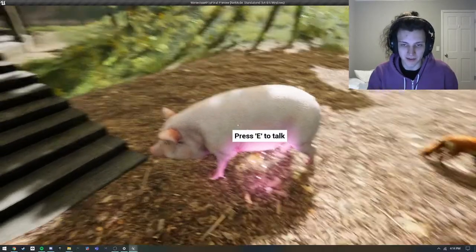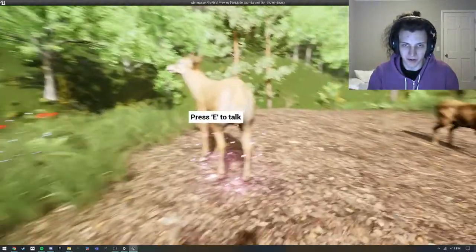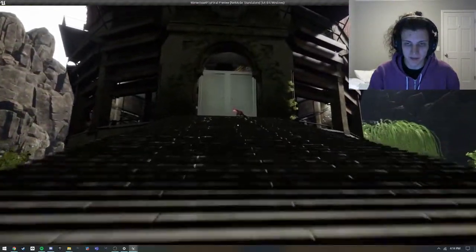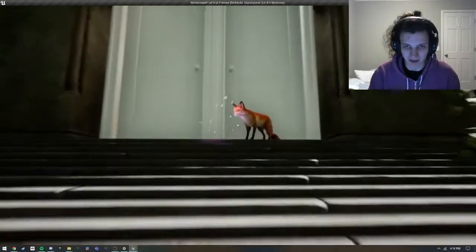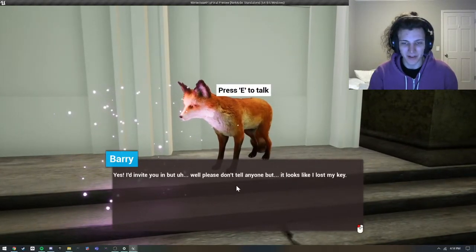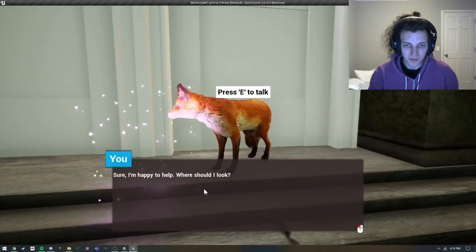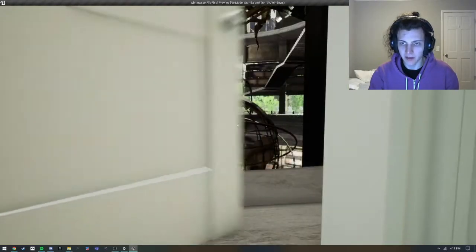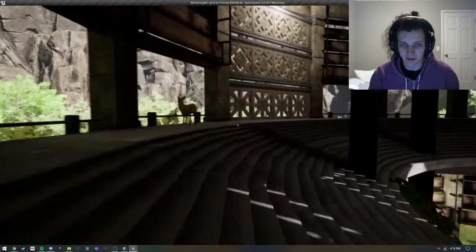These characters sort of foreshadow that if you're trying to get up there, you have to have the key as well. But if you don't talk to them, this guy is standing right in front of the door and tells you, I lost my keys, can't get in, but if you're willing to help me, check the pond and the willow tree. But I already have the key, so I'll just let myself right in.